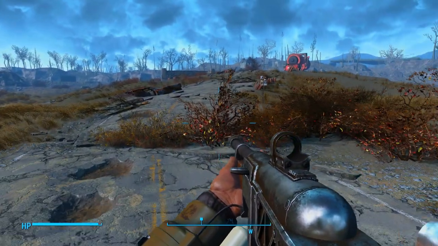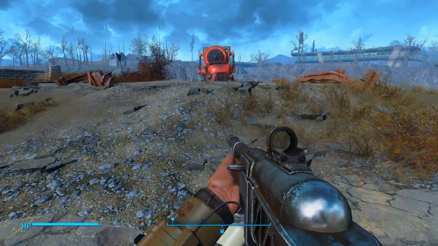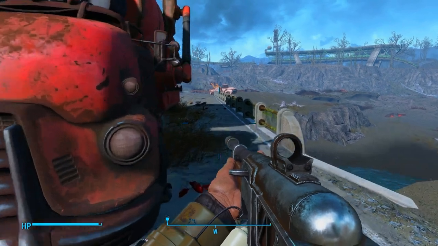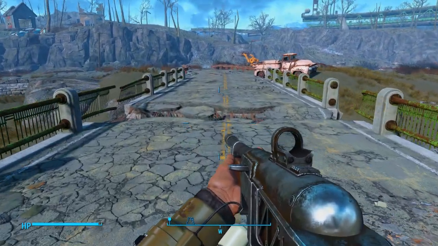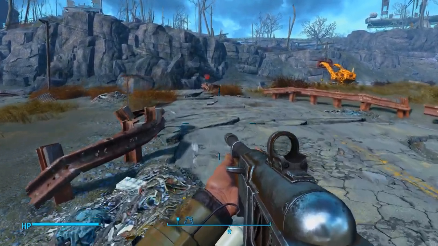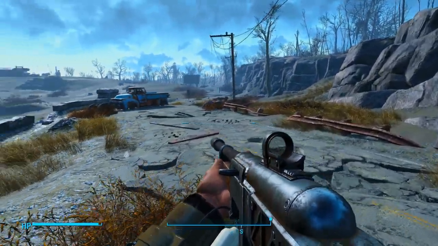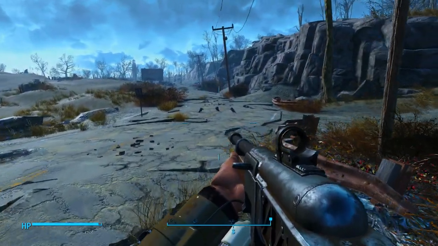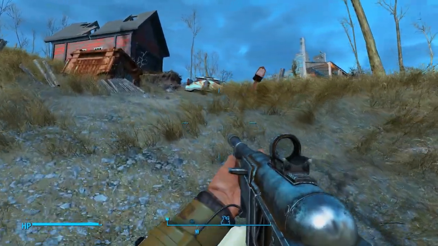Now we're going to backtrack. We're going to go over by the coastal cottage and discover that. That can be turned into a settlement if you clear it out. It's pretty cool, just a lot of clutter, kind of hard to build around. In my opinion, not one of the best settlements in the game. Come up here real fast and just discover it and then turn around.